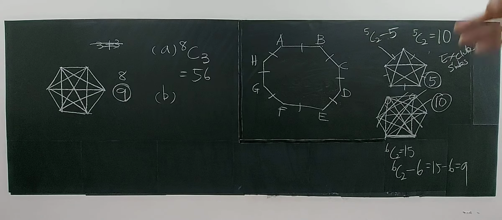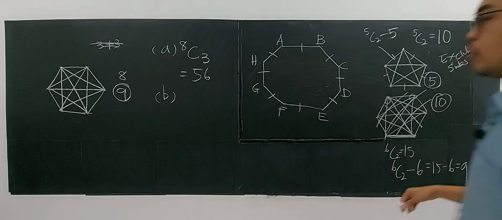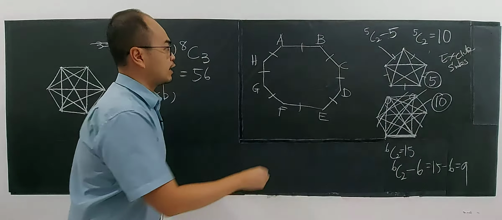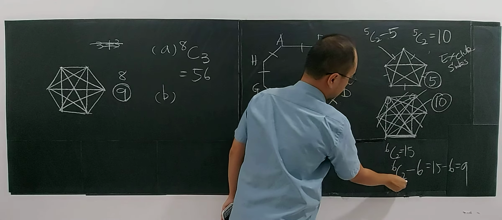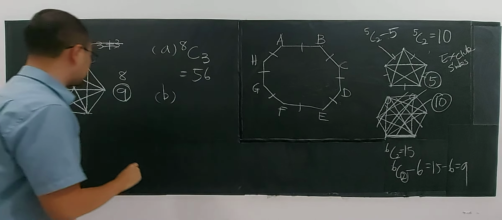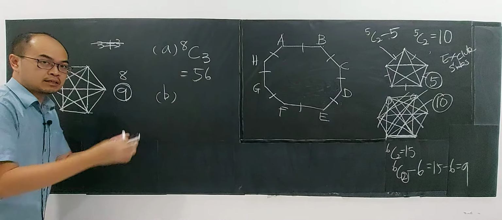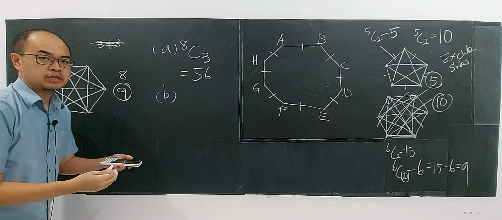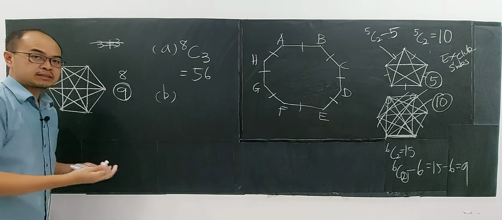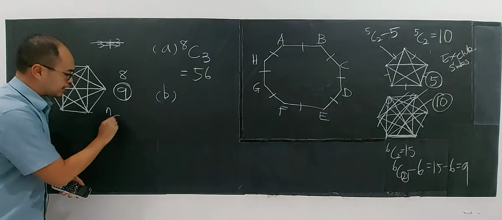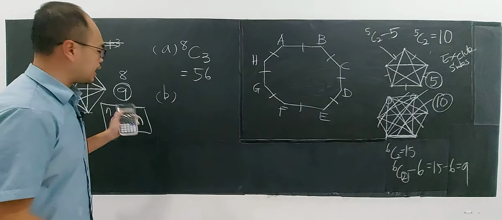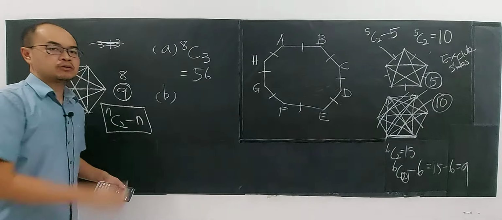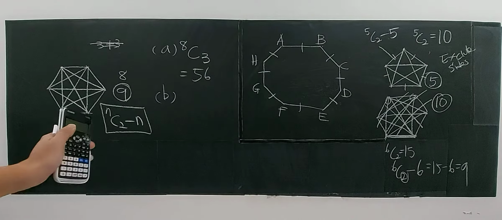I can do some induction reasoning. I can actually form a formula by induction reasoning. So where I see if 5 here will be 5, right? If here 6 here will be 6, but this is still 2. Means I can form a formula for the number of diagonals, right? Now you see, I can use combination and permutation to form a formula. So I can say NC2 minus N is the formula for diagonals of any regular polygon. Must be regular polygon, alright?